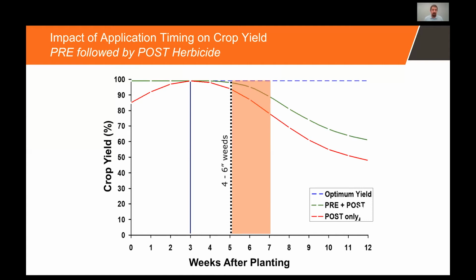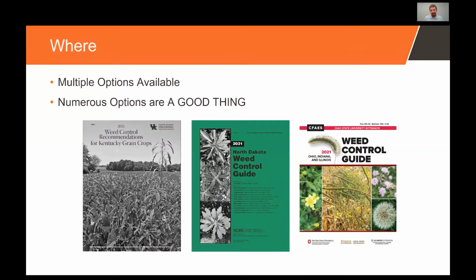So that's the reason we want residuals and when we want residuals. We really want it on early in the season, protecting the soybeans early in the season during that critical weed-free period. Okay, so then, where can you find these products, or which products should you use? That's really what we're asking here.